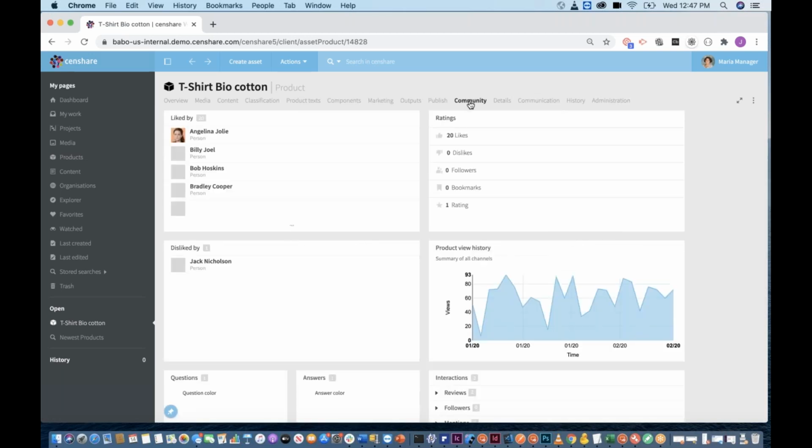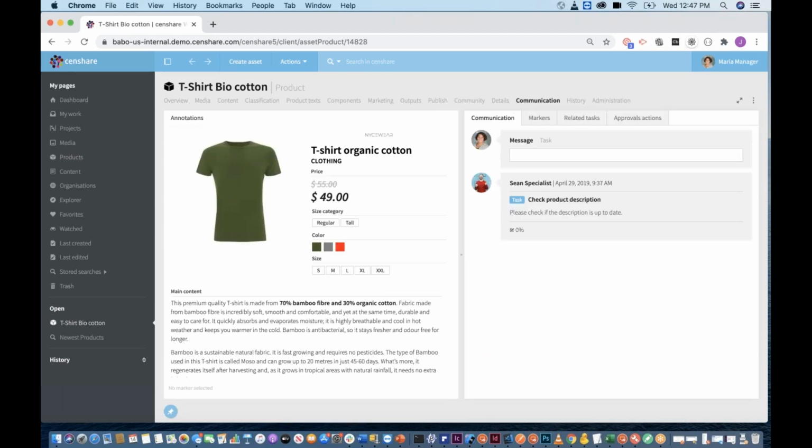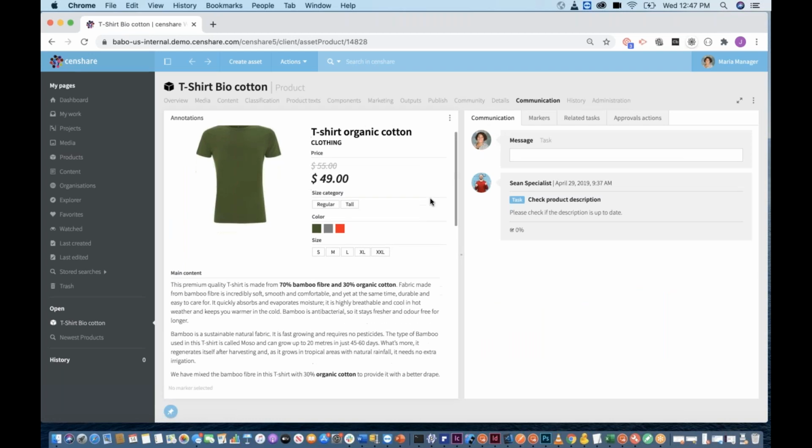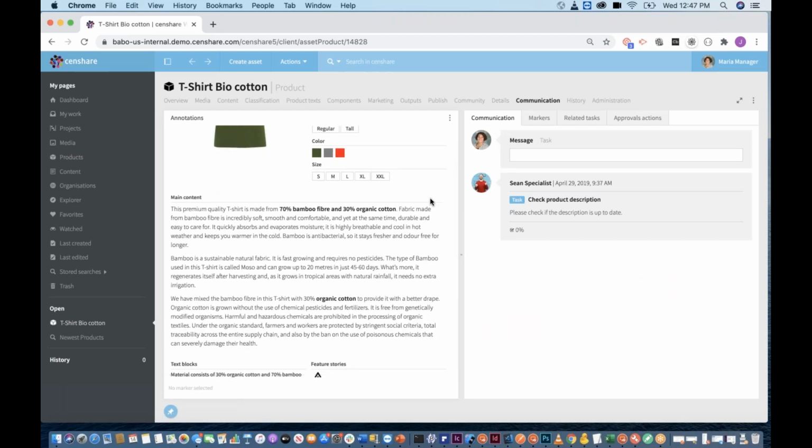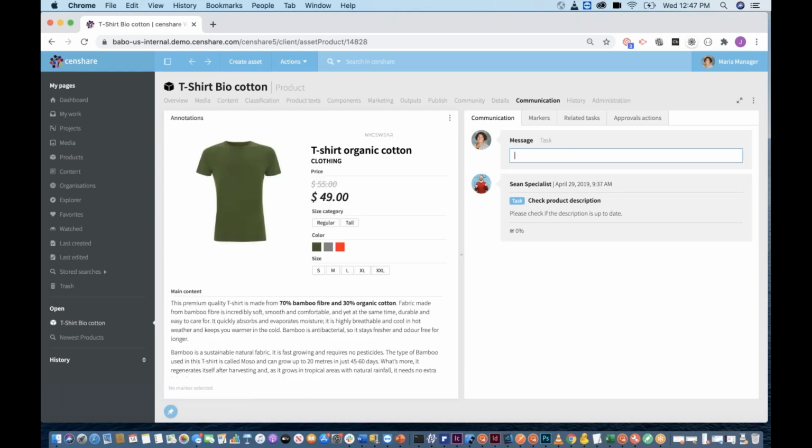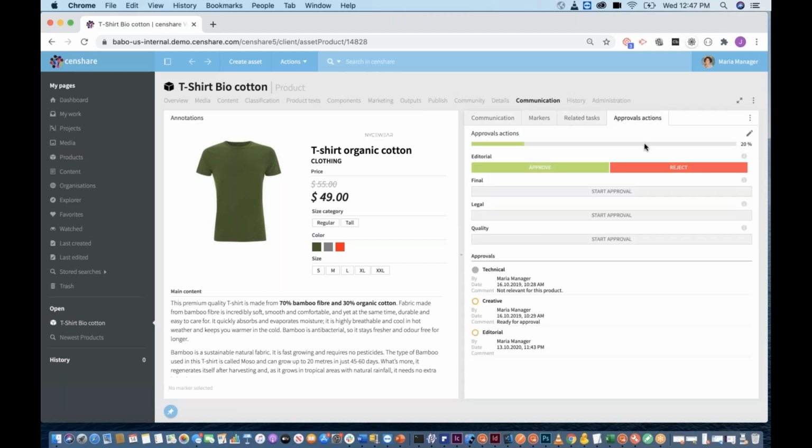And then going from there, we also offer ways of communication as well. If you want to have a conversation with anybody when you're working on the specific product through the system, you can have full conversations with other people about what is going on with the specific product, as well as any approval actions. We do allow the ability to create tasks on top of our workflows, so you can have these tasks and workflows work in parallel until this product is ready to be published.